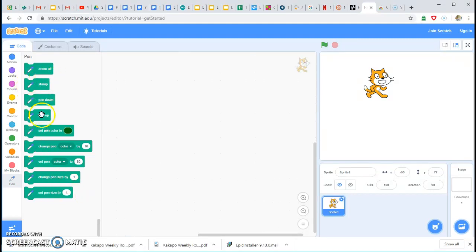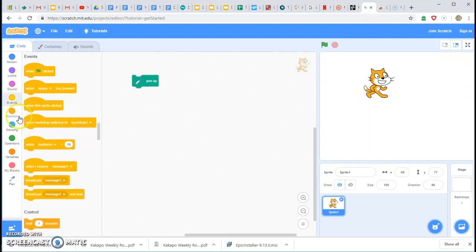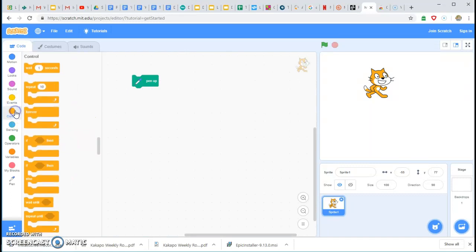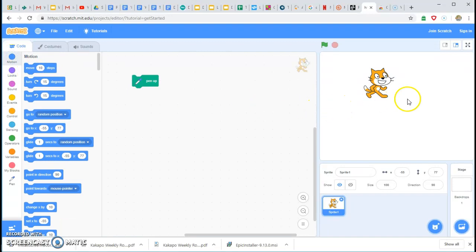So to draw anything, we're going to have to put the pen down. Move into events. No, I won't go into events yet. Okay, so when I put the pen down, I want to draw a line. And the way we're going to do that is we're actually going to move our sprite a certain number of steps. So we're going to put the pen down and we're going to move 80 steps. And that should hopefully draw a line. Now, there we go, my post-it should be able to come back in a sec, please. I've just clicked it, so hopefully it'll come up.